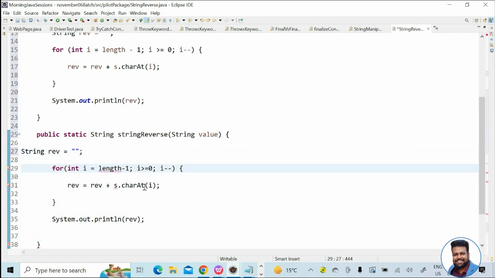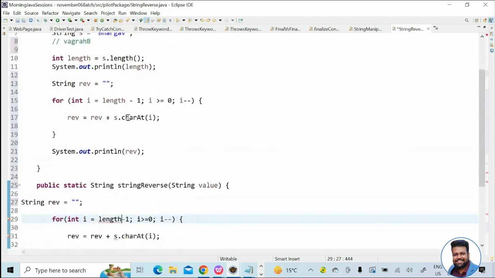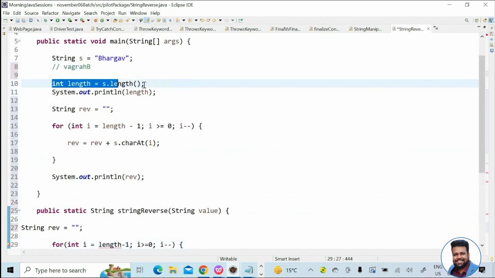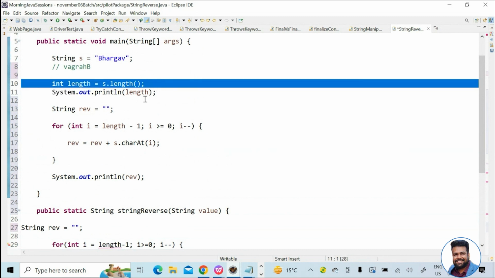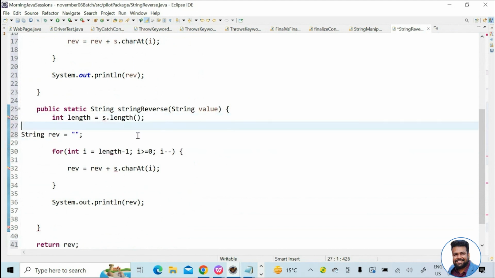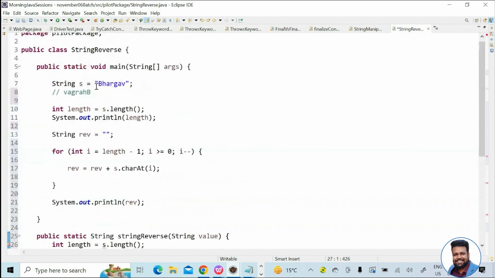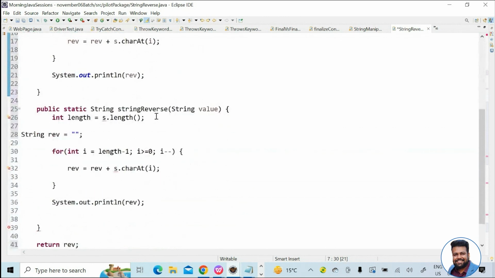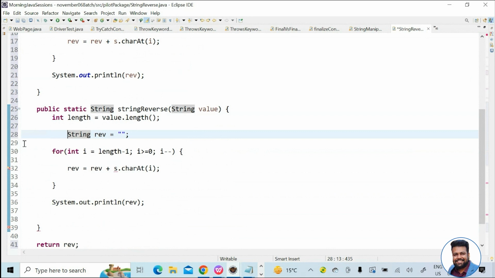Okay, like this. Now, what issue are we having over here? Is it the length issue? Okay, let me have this inside here. Let me have it here as well, and let me have my string here as well. The value, whatever value it is, I'm going to take it at runtime like this. Now it is all fine, I guess.